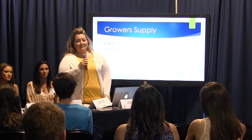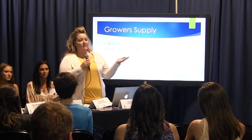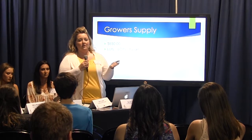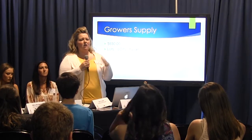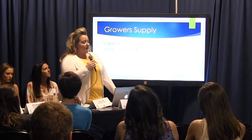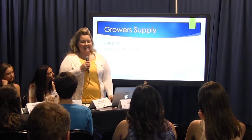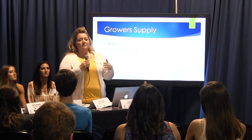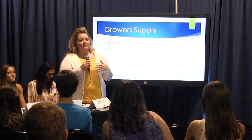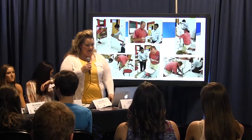The big thing I ran into: the picture in the catalog and online looks like basically a PVC pipe stuck on top of a bucket. When I talked to the people at Farm Tech, they were very nice and said, oh yeah, it's very easy. But there are lots and lots of parts, way more advanced than I had anticipated. My goal was to spend a class period, or keep some students for an afternoon, and put this together, and that was not at all what we could have done.